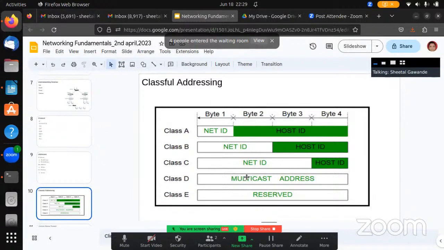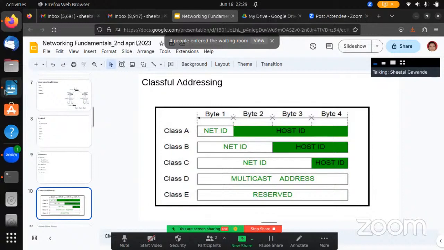In class C, the first 3 bytes represent the network ID and the last byte represents the host ID. Class D is used for multicast and class E is reserved. But again, nowadays we are not using this classful addressing for communication.